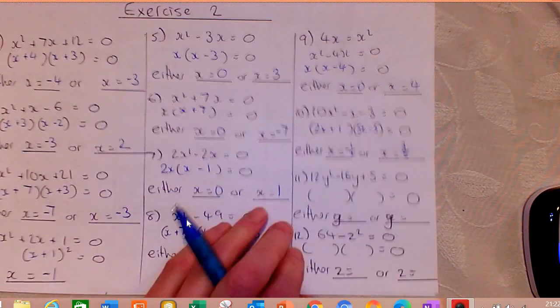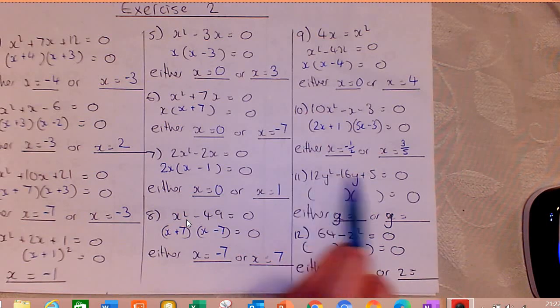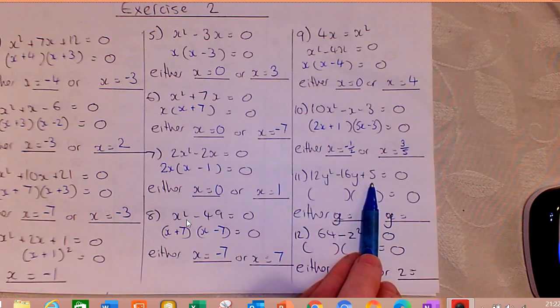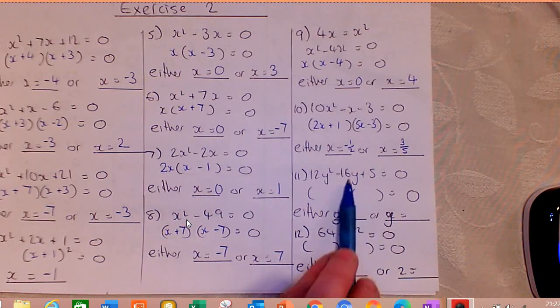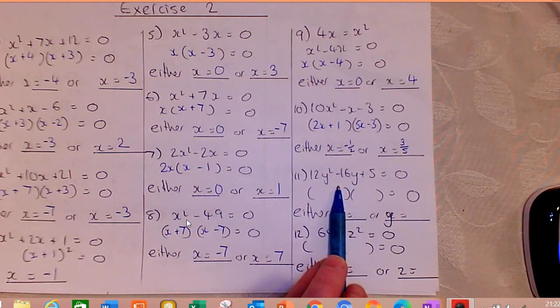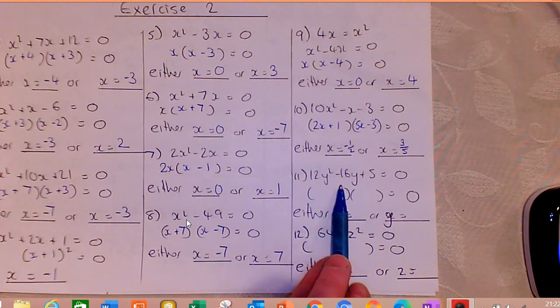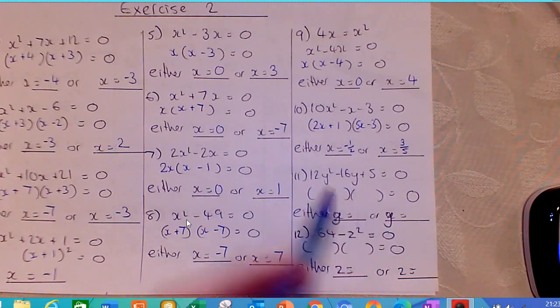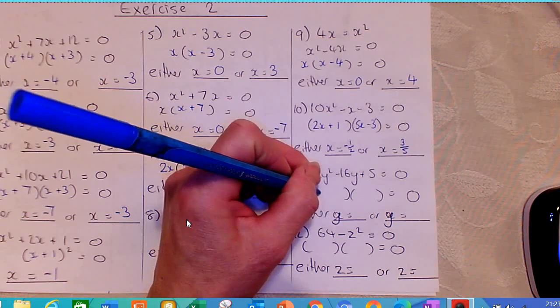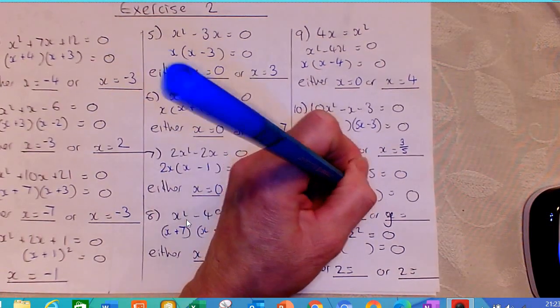Next one, another hard one to factorise. I'm timesing 12 and 5 together to get 60, and then I'm thinking, what two numbers times together to make 60, but add together to make minus 16? Can you hear? It's minus 10 and minus 6. But that is not what goes in your brackets. That's just how I split that up. So I'm looking at another bit of paper. So I split it up into 12y squared, take 10y, take 6y, add 5 equals 0. And then I factorise that separately. And you finally end up with 2y take 1, 6y take 5.